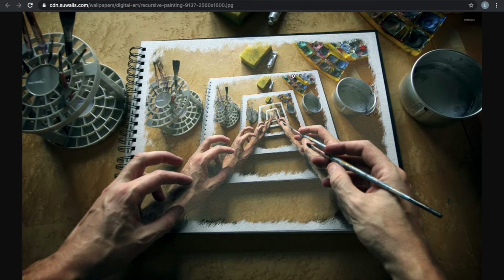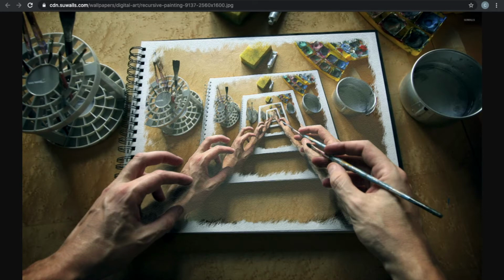that paints an even smaller painting, and so on and so forth until there's no longer any space to paint tiny paintings. Now the size of each hand gets smaller with each painting, and the thing painting each new painting/hand is the previous painting/hand. So basically you have a painting within a painting within a painting and so on, where each painting is done by the previous painting. That in essence is what recursion is.